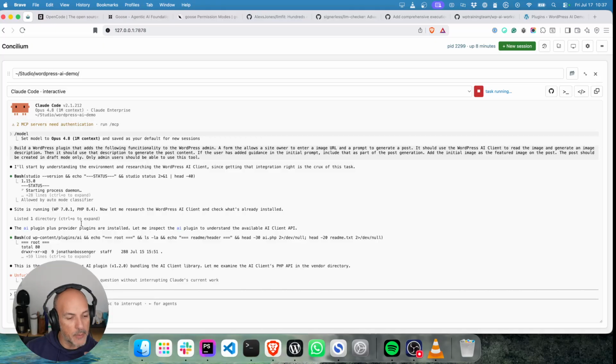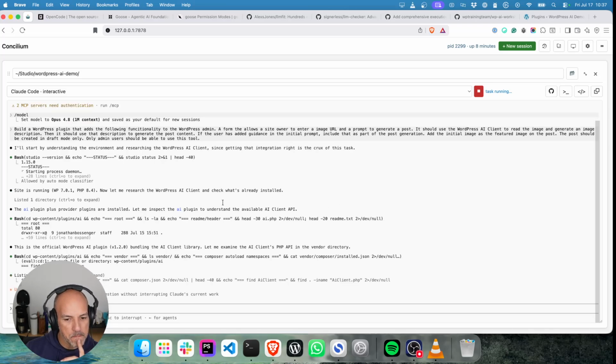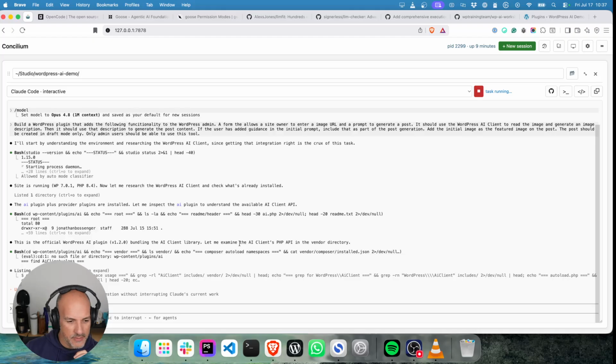Now, because I've added the AI plugin, that's going to give it some additional context. If I didn't have that installed, it would not give it that context, which is interesting. So I kind of should run this test without that stuff as well and see what it does. But I can't change the test bed now. It's too late.